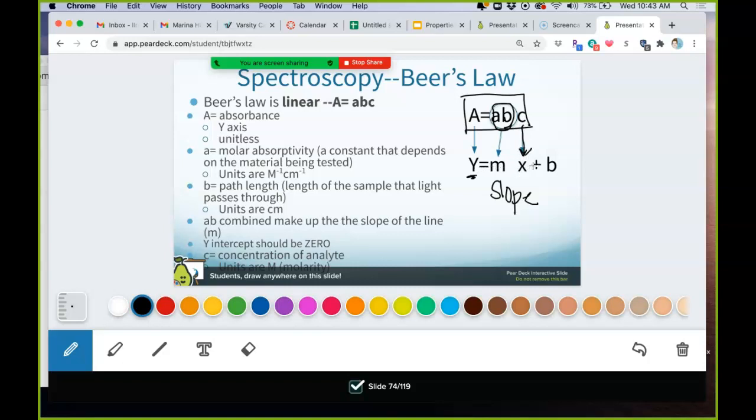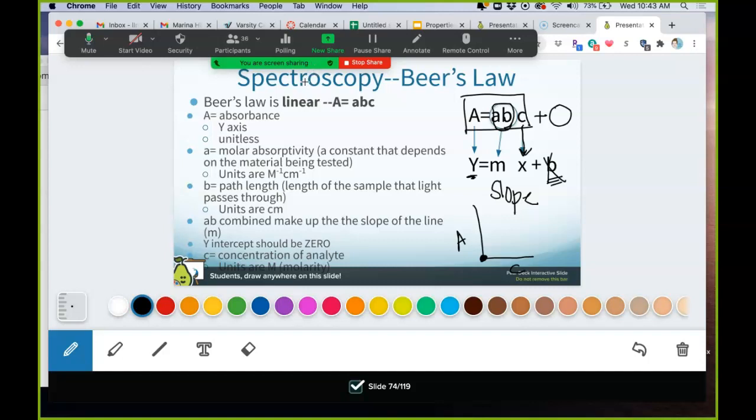y equals mx. Now, if you would like to, you can call this plus 0, because if you are plotting absorbance versus concentration, y, x, if something has no concentration, it should have no absorbance, because there's nothing in it. So that's why this is just not included in my equation, because it's 0. The y-intercept for absorbance versus concentration should always be 0, 0. If a solution is not concentrated, it should not absorb any color of light. There's no particles dissolved in it to absorb any light.